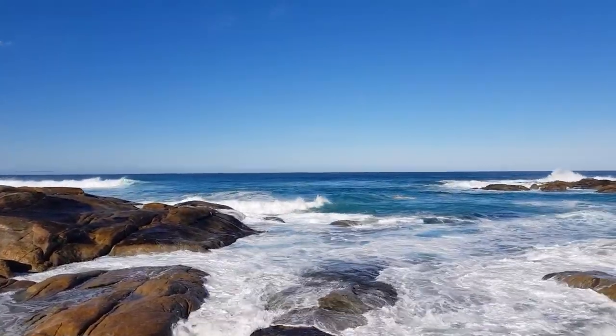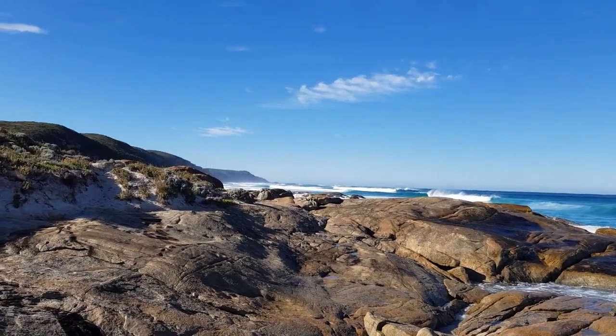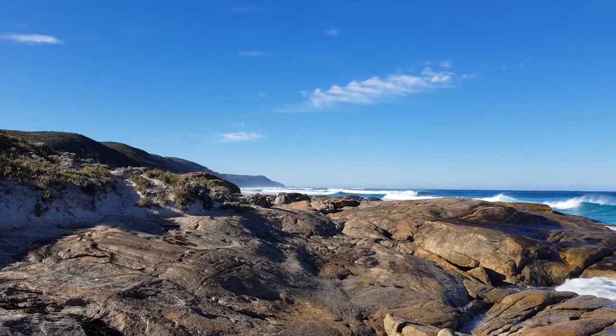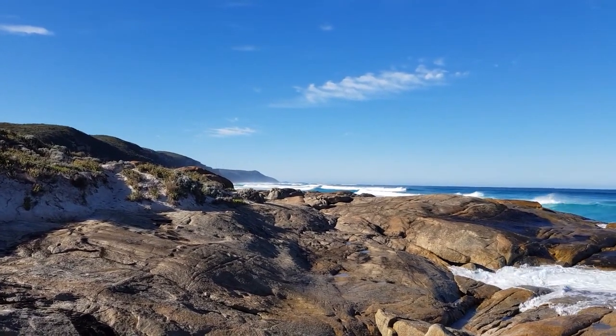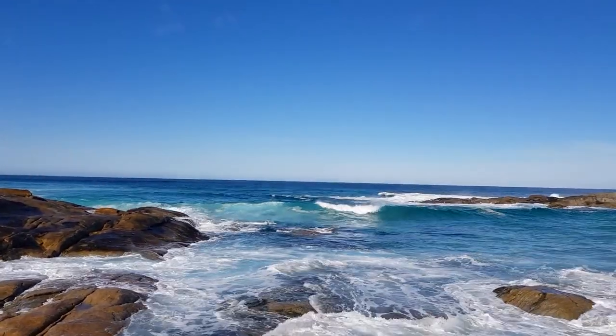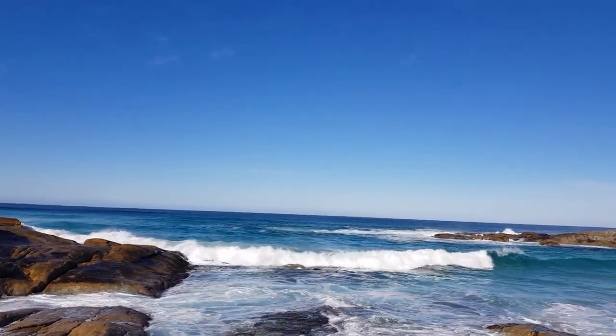I just took a few shots in, so I better have a bit of a look, see what I got. You can see all the way up to the windmills up on the hill there. The waves are pumping. I had the drone up earlier on and got some footage there. I hope I got some good footage with that.